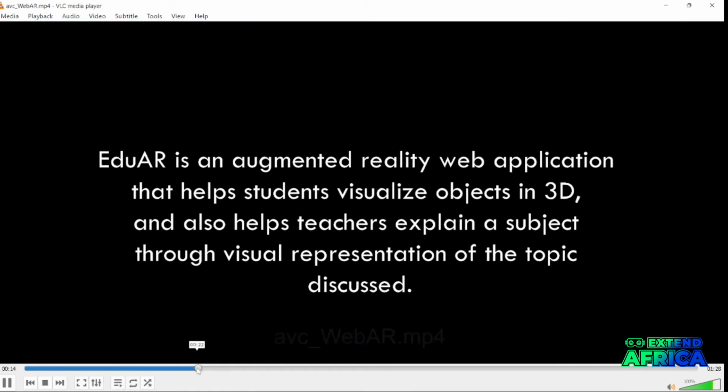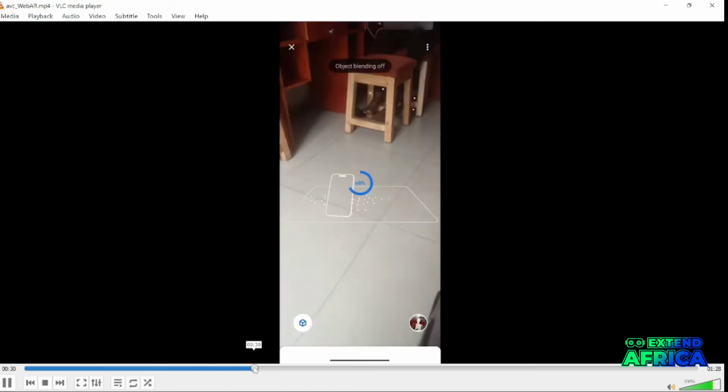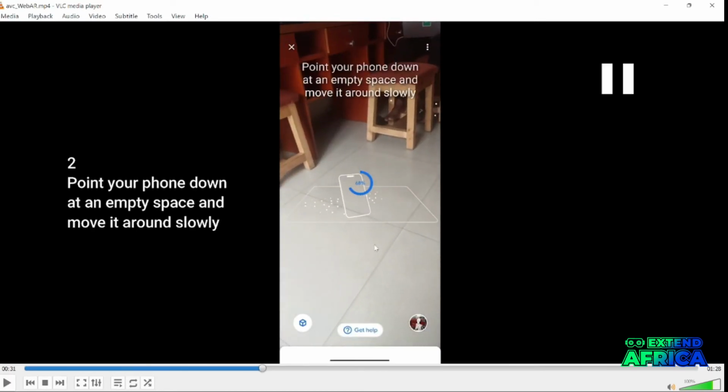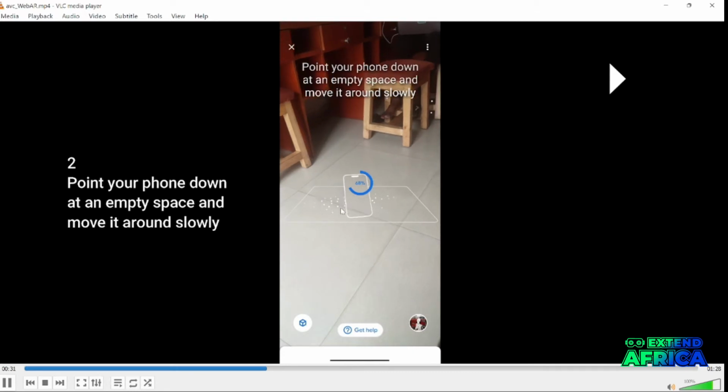As you can see, looking at this video, I am scanning the floor. Once you scan the floor, it populates, it looks around and says, okay, this is the floor. All right, what next am I going to put on the floor? The 3D objects.